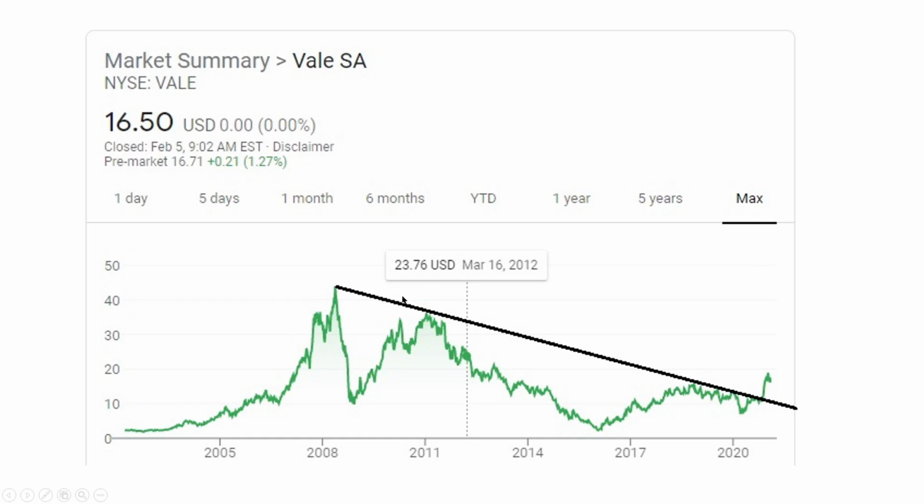VALE, diversified mining company. They mine nickel. They're one of the larger nickel companies in the world. They also have a lot of iron ore. But this thing broke its large chart pattern. This thing's ready to move. You can even look at the flag. This looks like a snake flag, doesn't it? Little snake flag hanging up. And then it's just going to probably continue to move to the upside. But it looks really good.